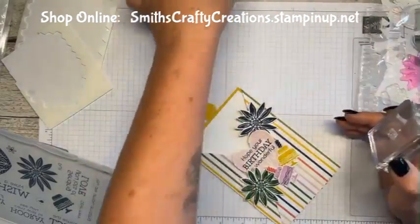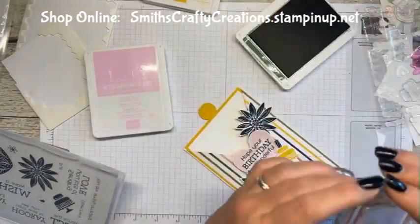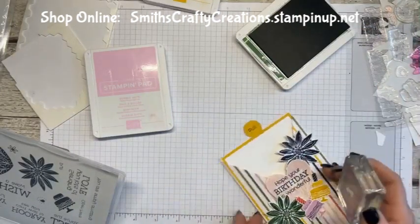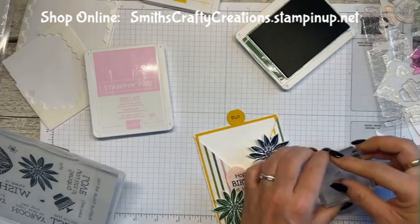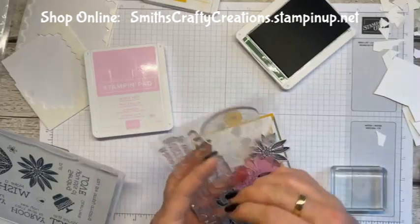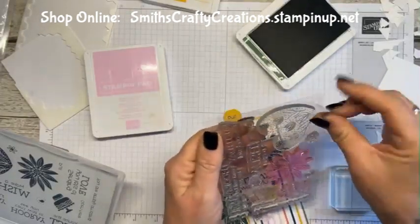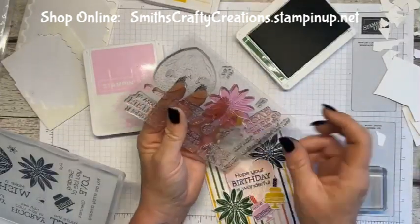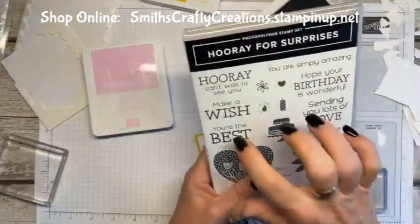I'm going to stamp this in Garden Green. I need this pen too. Oh, they're amazing. They really are. Easy peasy lemon squeezy. Right, wash that off. Oops, let's get that back in the little holder. There's so many gorgeous sentiments and what have you in this set. Really, really good. I like the font as well.